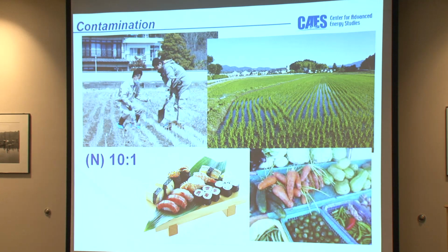All right, contamination. These are rice paddies. The price of rice in Japan, because it's heavily subsidized, is 10 times the world average price. The rice farmers in Japan are very good lobbyists, and over 50 years they've convinced the government that they need 10 times the subsidy to produce the rice. So now it's really a cash crop. Now these farmers in the contaminated areas are told in the spring that right now you cannot plant rice because this is all contaminated. So talk about loss of income. They don't even know in how many years they'll be able to plant rice, so they don't have any income.